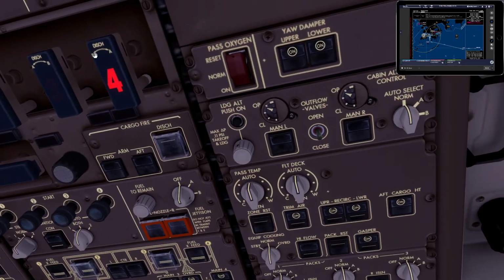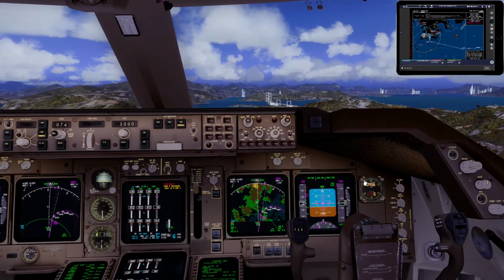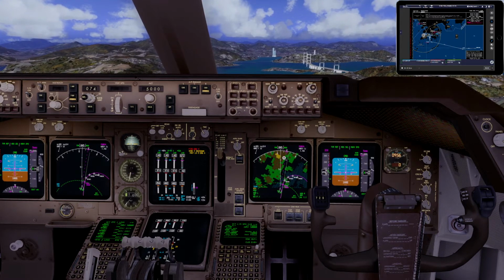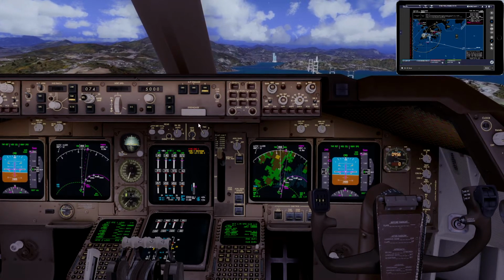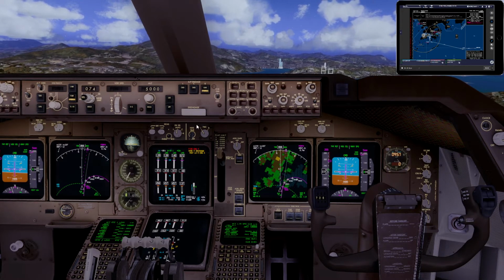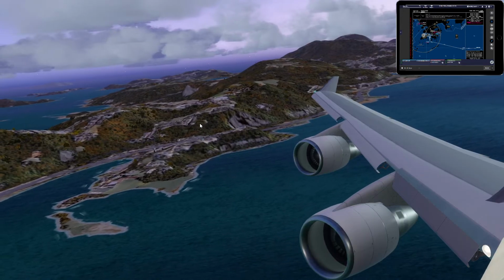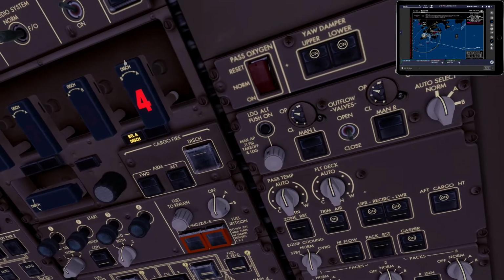Rotate to the stop. Start clock. Flaps 10. Flaps 10 selected. Flaps 5. Flaps 5 set. Flaps 1. 30 seconds passed. Fire engine 4 still shown. Rotate to the other stop.